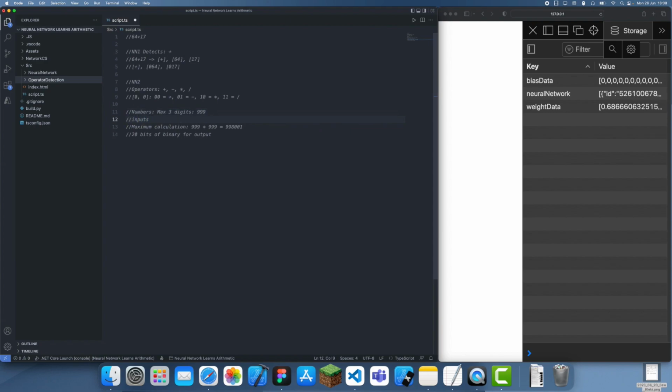This also means that our input numbers are going to be 10 bits each, because you need at least 10 bits to represent a 3-digit number, because 2 to the 10 is 1024, so we're getting a bit of extra data space, but that's alright. So in total, that gives us our network configuration. We have 2 plus 10 plus 10 for both numbers, so our network is going to have 22 neurons in the input layer, and the output is going to be 20 neurons.